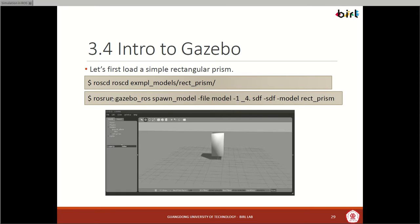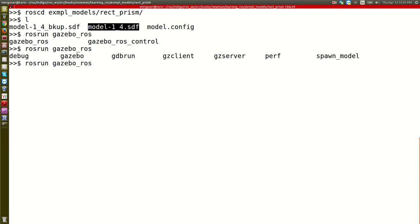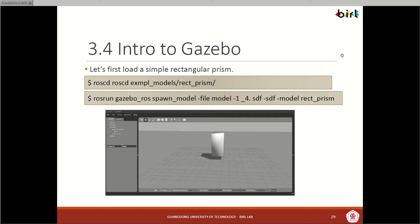We can say rosrun gazebo_ros. Here gazebo_ros is the package, and these things that you see up here are the nodes. Gazebo can be a node, but you also have spawn_model. Spawn model is a node that says you need to give me an argument, and that argument is the model. So you say spawn_model.